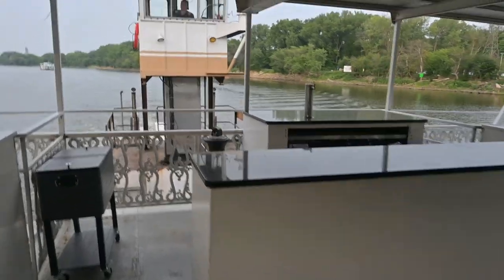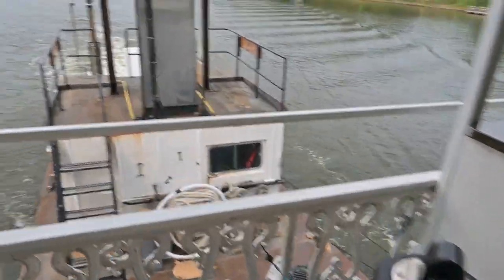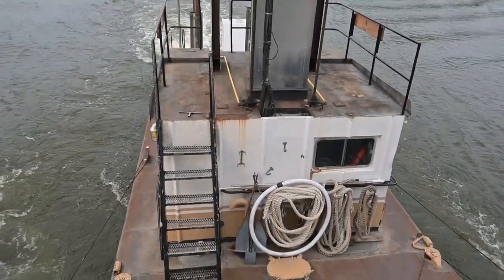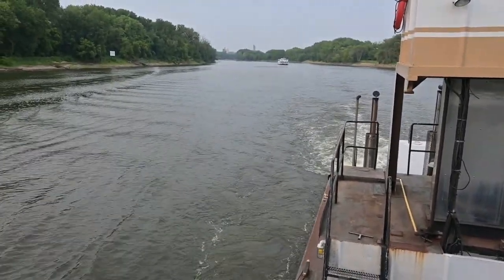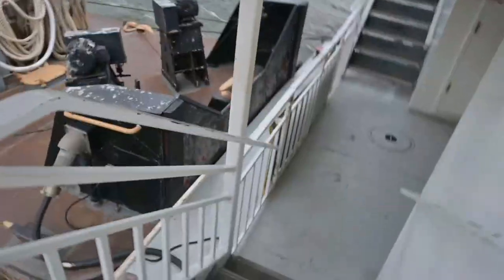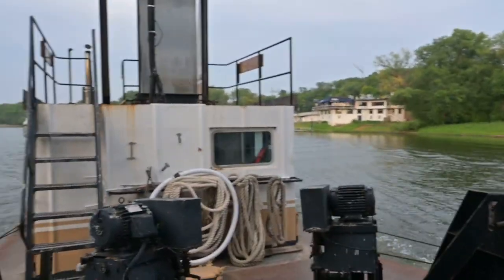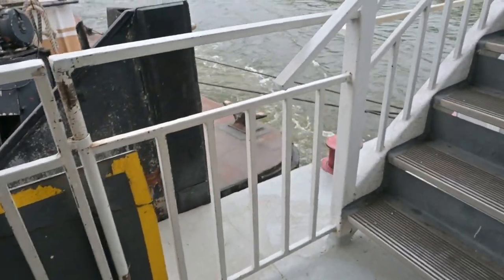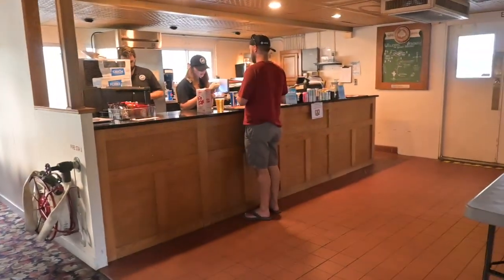We're going to take a second to walk around the ship. In the back we've got a bar area that's not being occupied right now, and a smoking area. They actually have this as a barge that's been redecorated, and then they have an old tow boat or push boat that is leading it. Going down the steps, you can see the push boat a little bit better. We don't have our own motor, so we're a barge without a motor. This lower area is enclosed and air-conditioned — it's a lot cooler down here — and in the back they have a bar and food.